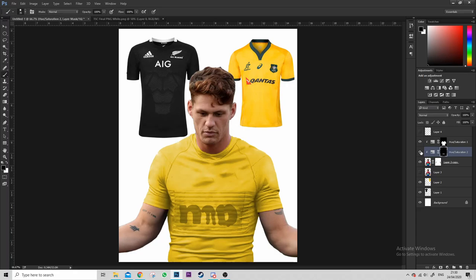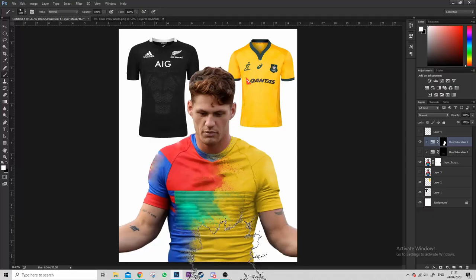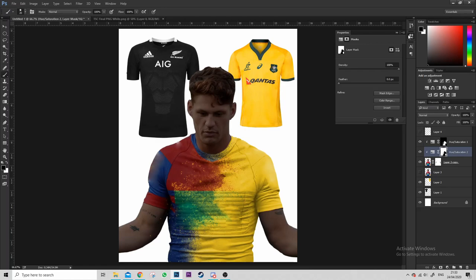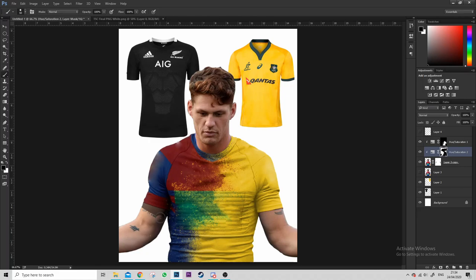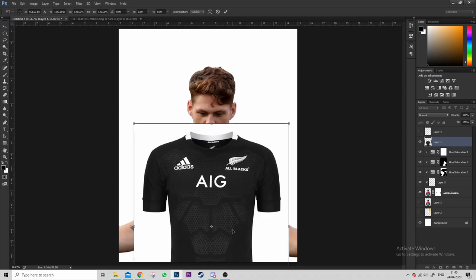I realized the healing brush is probably the best option and I was just wasting my time — and boom, they're all gone. Next I'm going to get rid of part of the jersey where I plan on making it black, and then using this sick powder explosion brush to make it look like the jersey is literally exploding off him. Then we turn the other half of the jersey black — just drop the lightness, make it gray, drop it further, and there's your black.